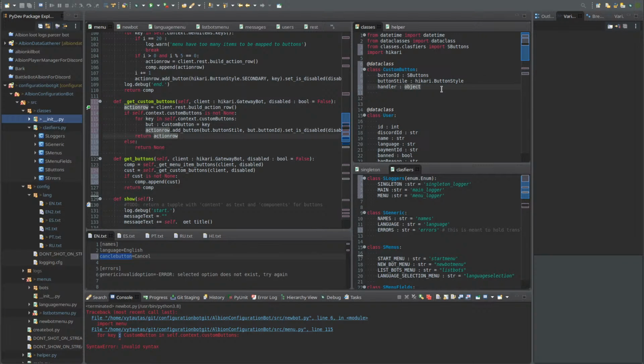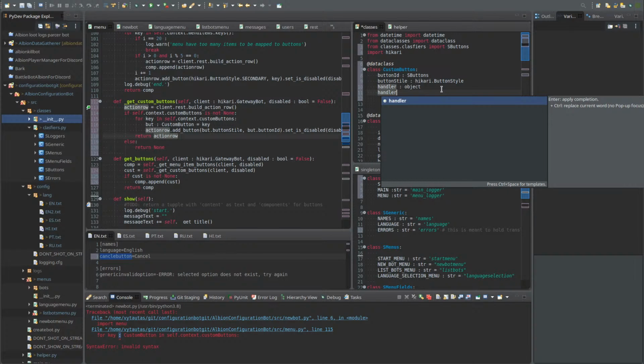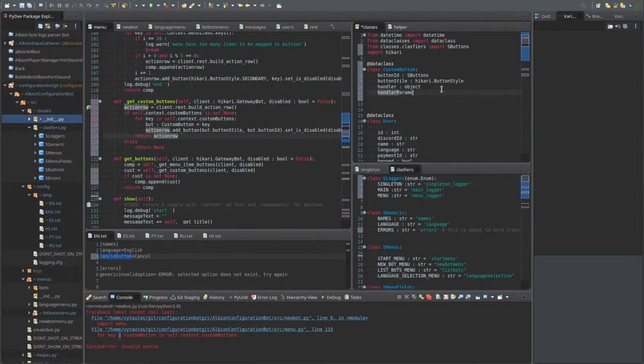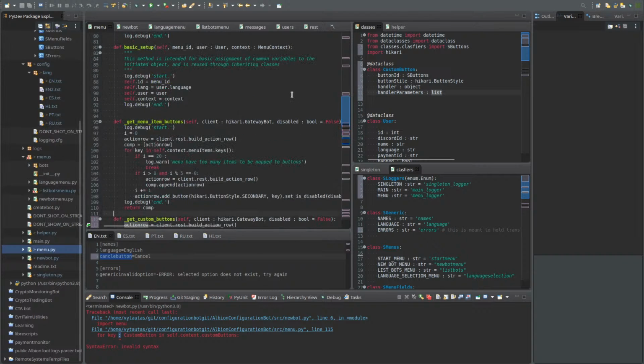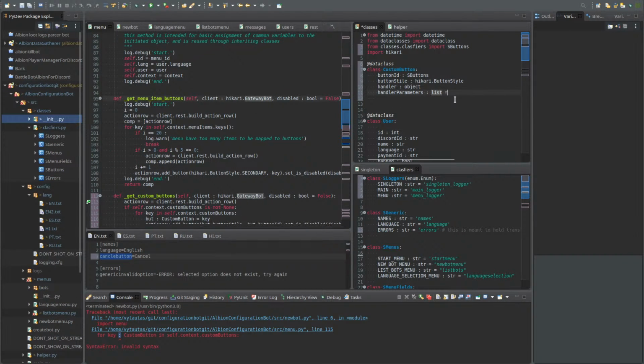So I have handler and I will have properties. That's a list. Handler. Parameters. List. Could be none. Okay, let's make it none by default.